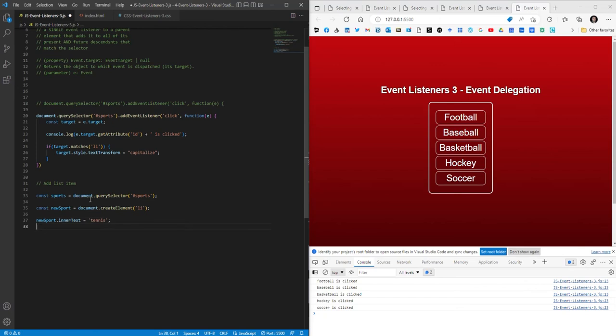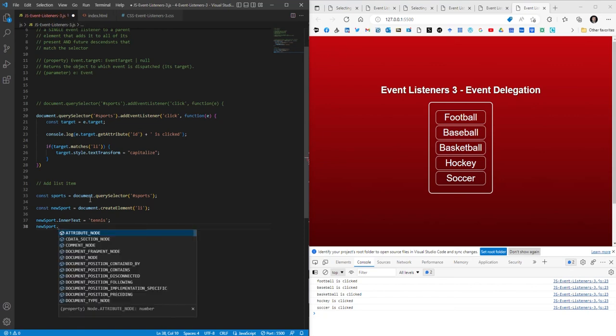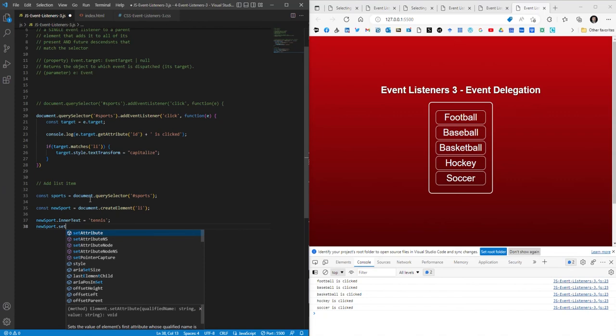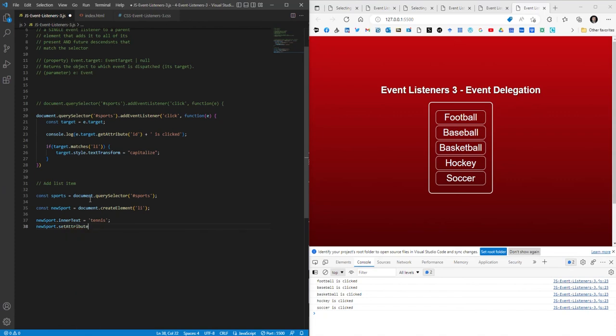And we remember this before, so new sport, we want to give, because remember up top that in order to get football is clicked, it's reading the ID of the box that has football. So we got to give tennis an ID of tennis, or it won't make sense. So we're going to set attribute, and the attribute we want to set is an ID, and we want that ID to be tennis.